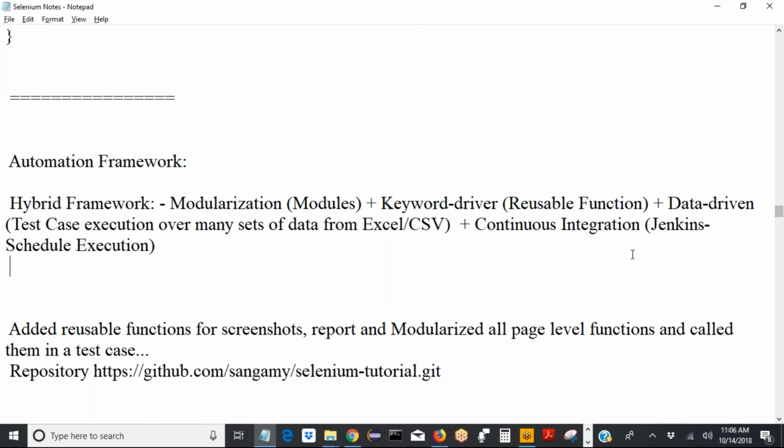That means it will be run after each build, successful deployment, nightly builds, smoke test build or regression build. Basically it will be integrated with the developers' code, so that whenever the infrastructure team deploys the developers' latest bug fixes, hot fixes, or new releases, it immediately triggers our automation code as well. We don't have to trigger it manually, so we don't spend time on it. It will be scheduled and executed automatically. All these things combined, we call a hybrid framework.